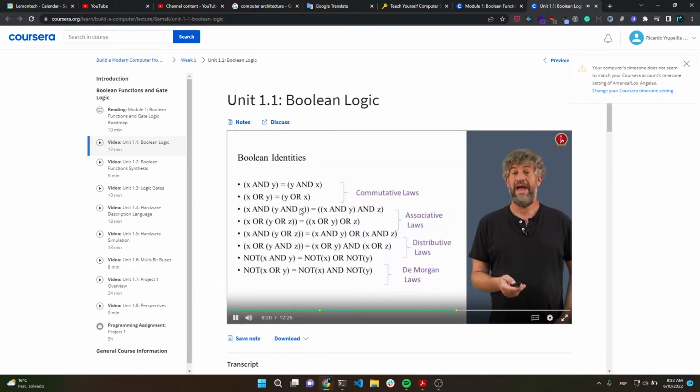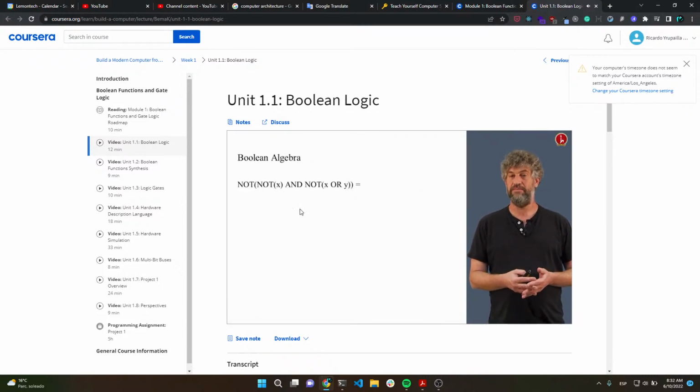Now, there are a bunch of other laws, and we can use them to actually do manipulations on Boolean algebra. So, for example, once we have a formula, for example, the formula that you see here, not of not x and not x or y, it could be any other formula, we can now start applying some of these identities to change its form, to simplify it, or just to bring it into a different format. So, for example, the first thing we can do here is look at the last sub-expression, the not x or y. We can use De Morgan law here and basically convert it to not x and not y. Now, we can use the associative law, because we have not x and not y. We can change the order of doing the and. And we get another expression which is identical using the associative law.